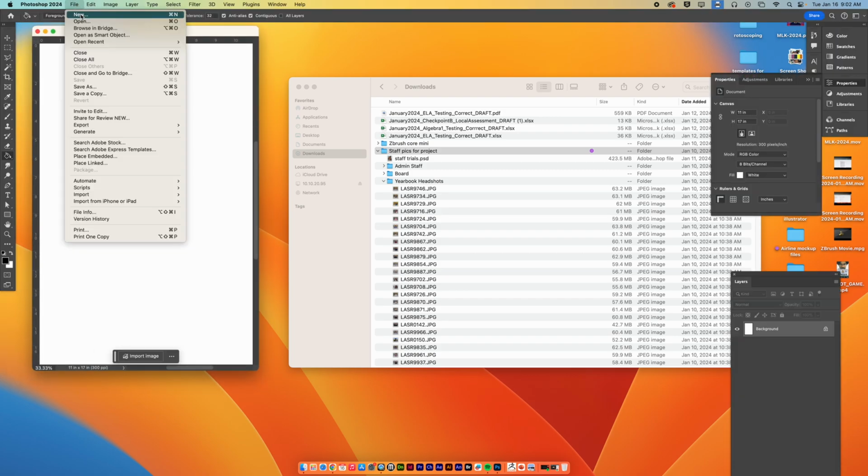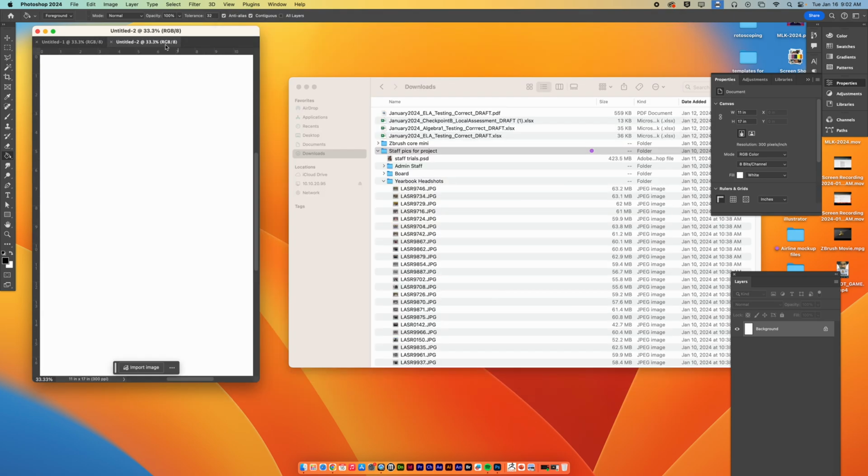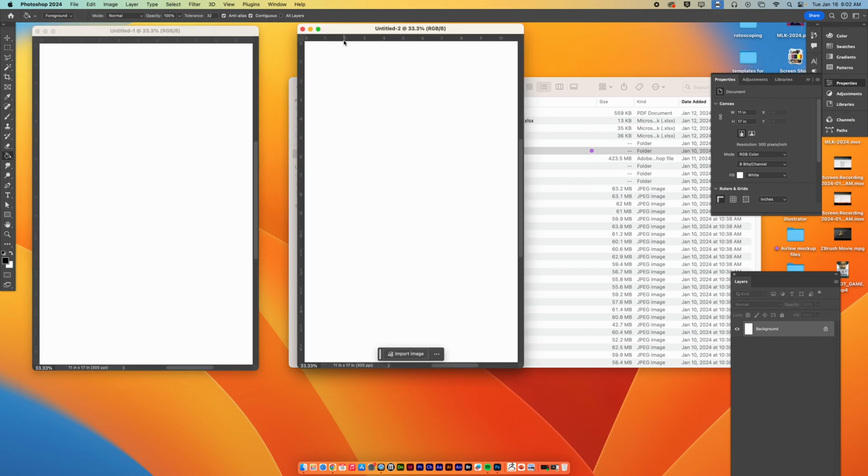So, in order to achieve this look, we're going to go into Photoshop, go to File and New, and select the tabloid size file, which is 11 by 17 and 300 resolution. We're going to hit create. We're going to make sure that it's vertical as you see here, and we're going to get this page that looks just like either of these pages.